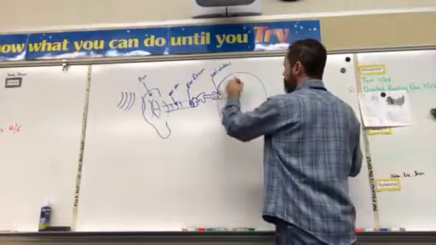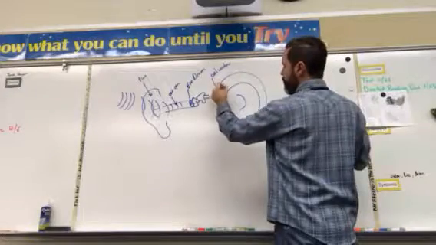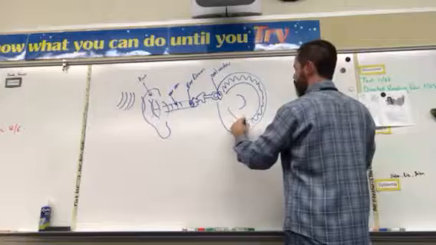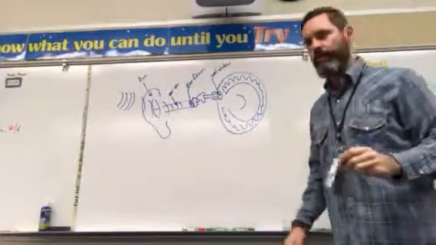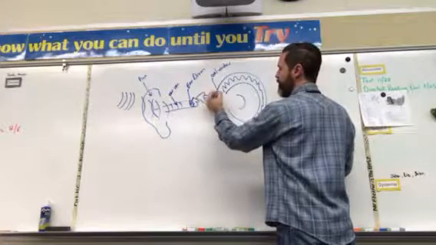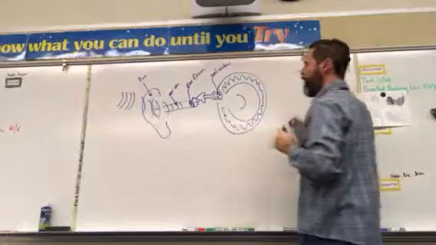The next thing that happens inside the cochlea, there are channels filled with fluid. Okay, this is all filled with fluid all throughout the cochlea. It's called a watery liquid, and it takes that vibration and transfers it from the oval window into that fluid, so it creates a wave.